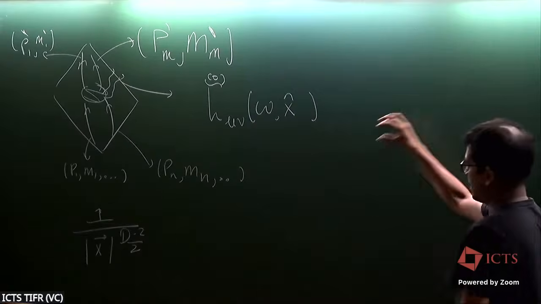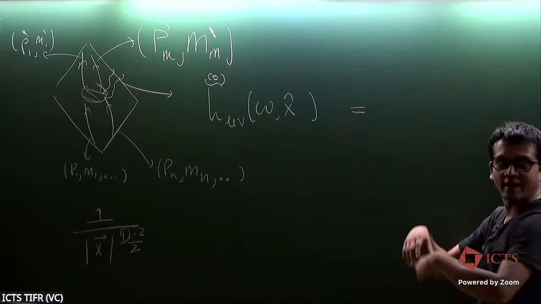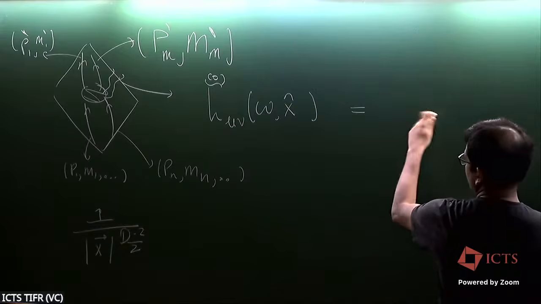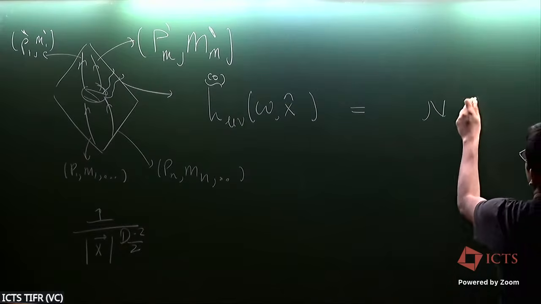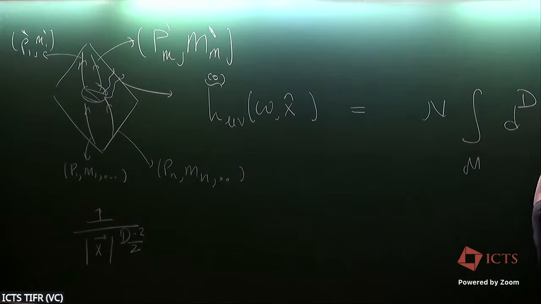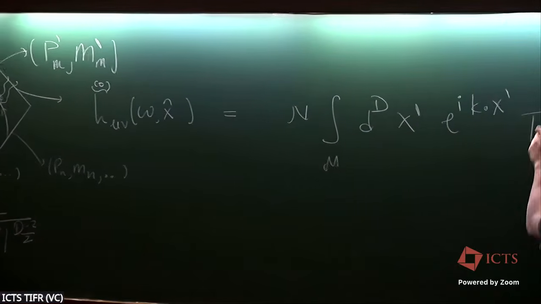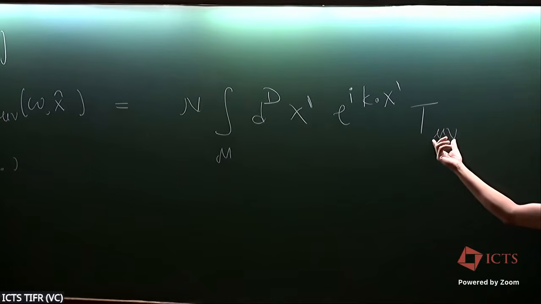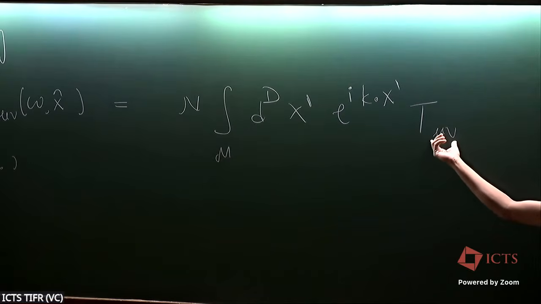And then I ended at some point saying that if you just do the usual Green's function analysis, you can show that this quantity can be written as some normalization factor times an integral over the entire space-time. And this is the full stress tensor, just to remind you, which includes the stress tensor of all the matter, all the objects, and the stress tensor of the gravitational field also. So the whole thing.